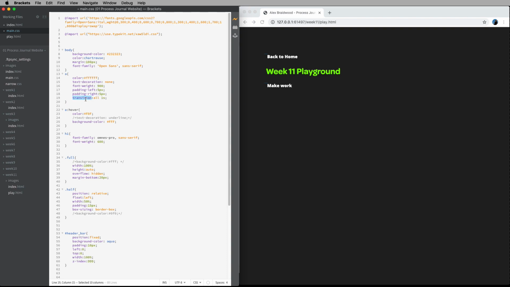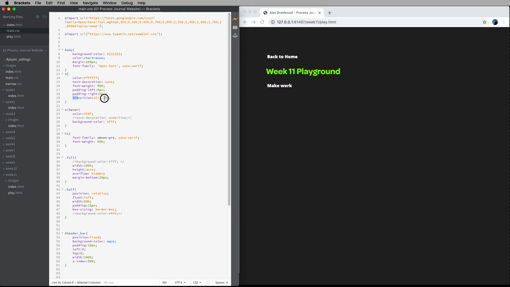Now, you can look up this transition code on the web, and you can find out more ways that you can use it, all the way down to you can decide which properties you want to transition. So instead of all, you could put in like just color, for example. So if I save that and go over here, you'll see now it has more of a fading effect, right? So as I interact with it, it has that little bit of motion, and it doesn't have to be full seconds either. You can do portion, you can do fraction. So I can do like a half a second. So it's just a little snappier, maybe even a little more, do like a quarter of a second. So now it's even snappier.